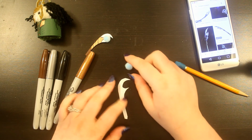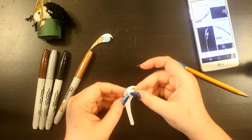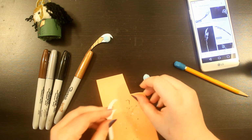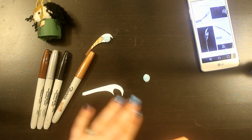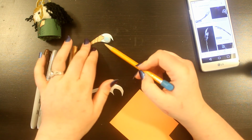Okay, this one works out pretty well. It's a little on the loose side, but that's what glue's for, so I figured this one will be okay. So let's go ahead and color it in. Based off the picture of the Tesseract, it's a little bit on the simple side. There's not too much I can do for detail. That's why I did the black lines.